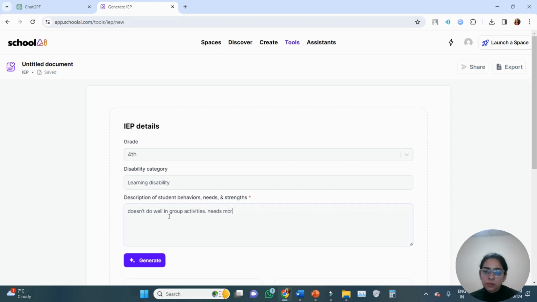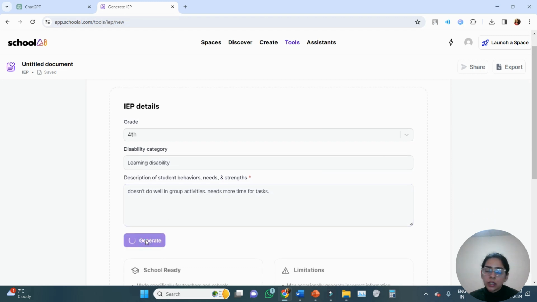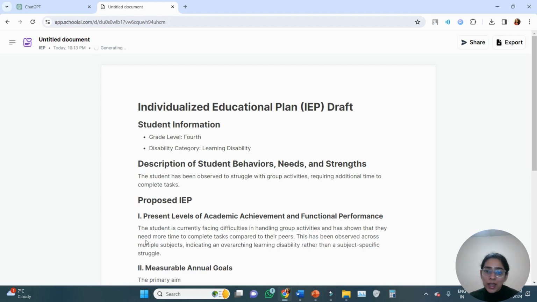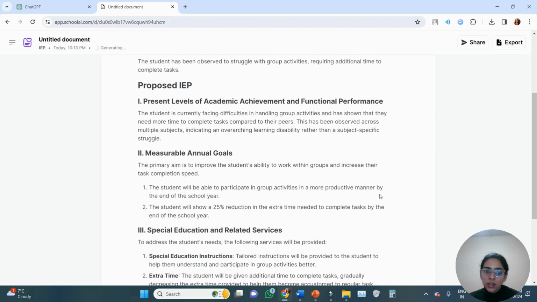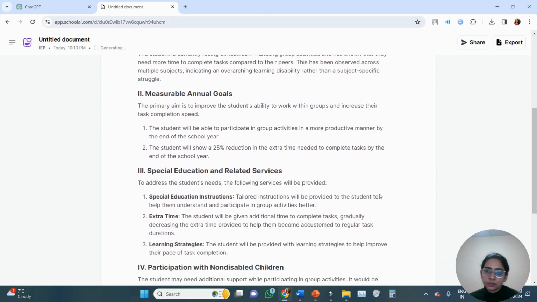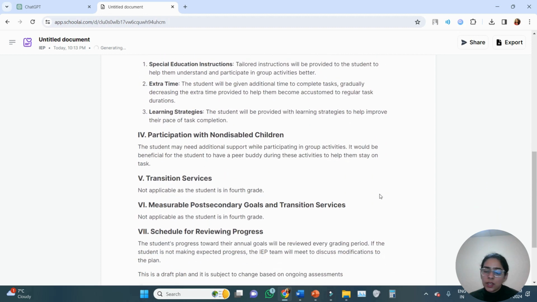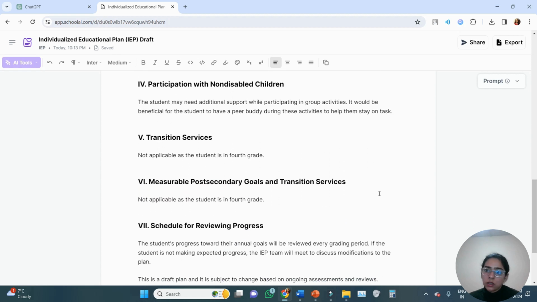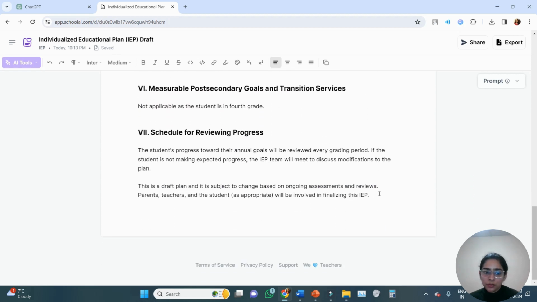And it can generate me an IEP within seconds. Again, it's advisable to go through what the tool has generated in order to make sure that it's correct and appropriate. You can edit this information here itself, and you can export it in a printable PDF document as well.